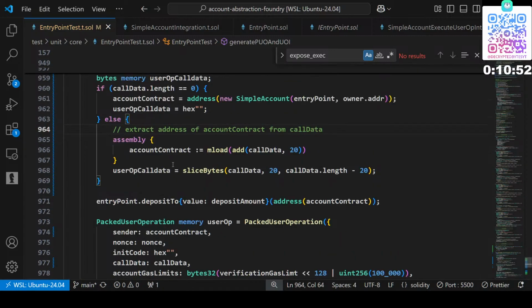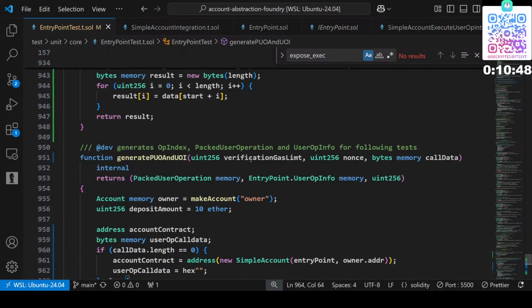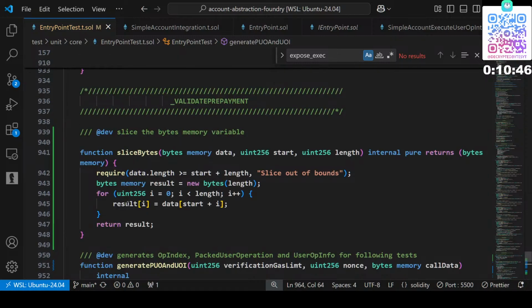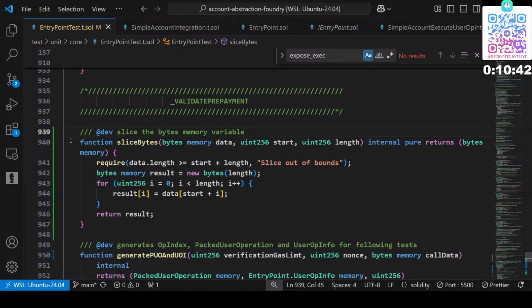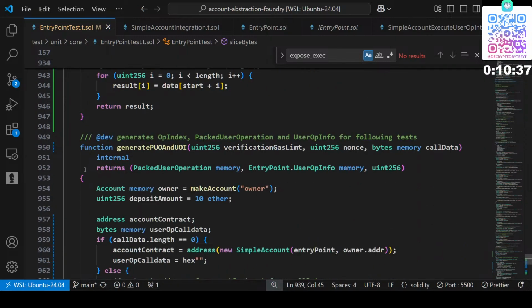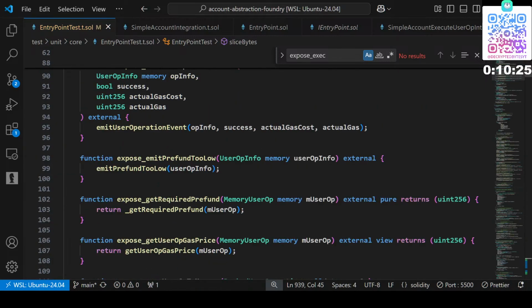Then what else we have? We have this. We can improve this by using the Solady library for slicing the bytes. But these are just tests, so I am ignoring that.